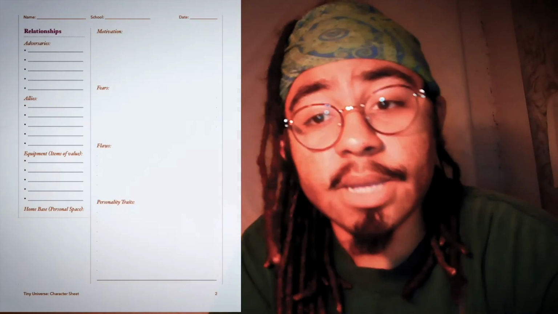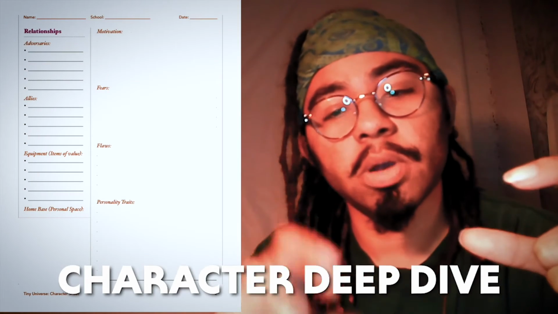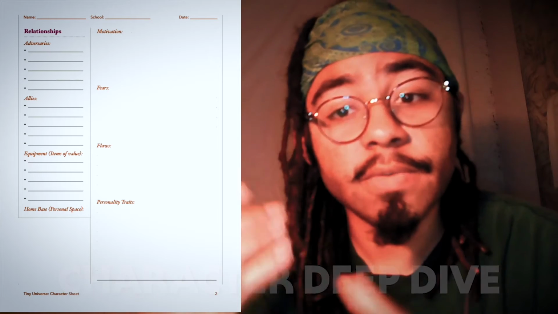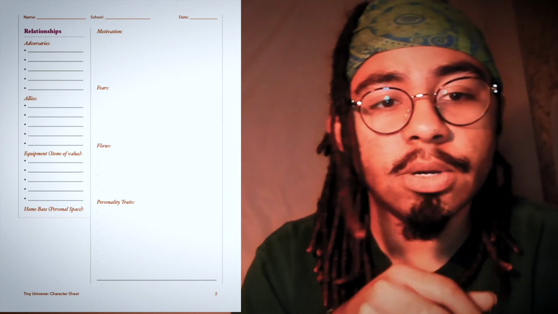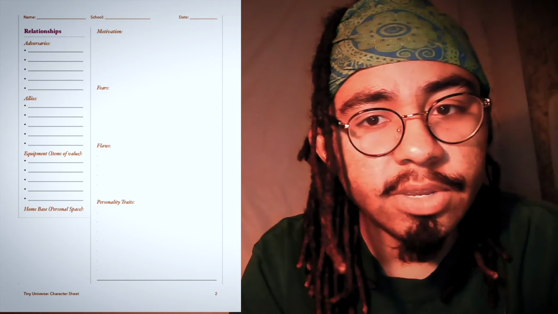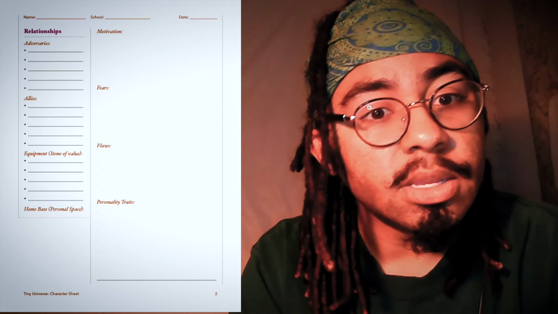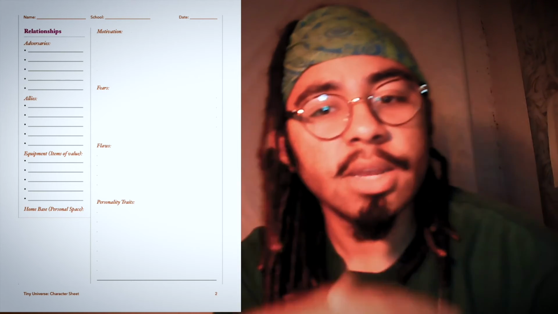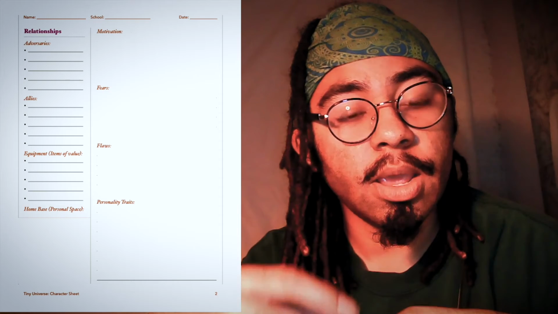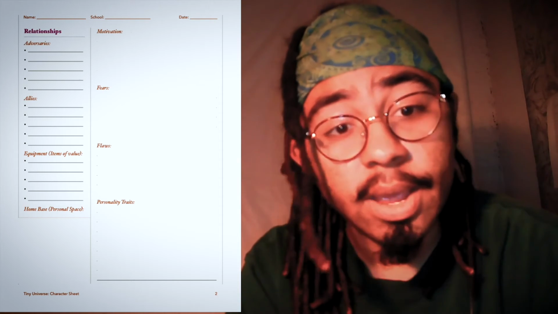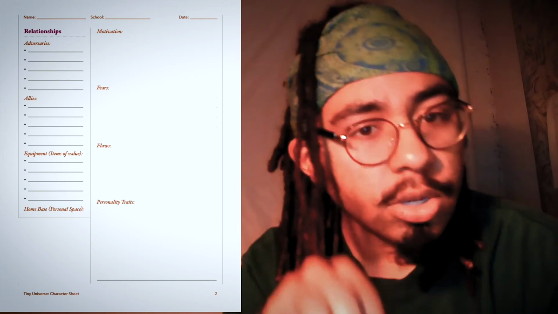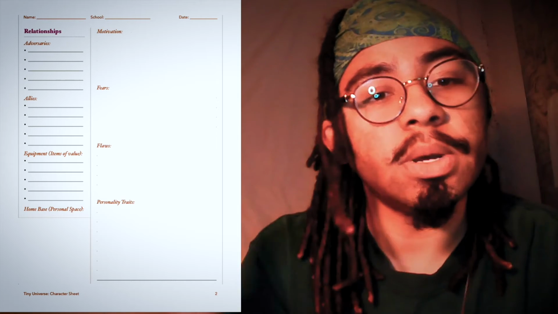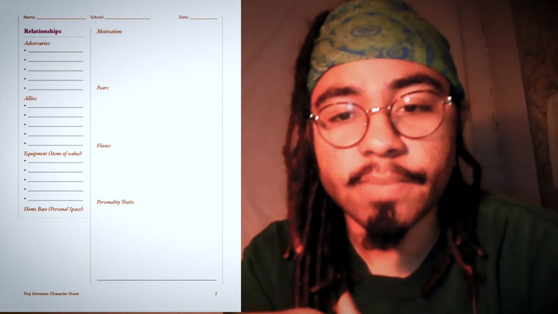Likewise, the second page is really diving into more of what your character is about. What are they motivated by? What are they afraid of? Who's helping them in what they're doing, or what is helping them? Maybe the adversary is somebody who is against them, but it may be a thing or a concept or a driving force. Definitely think about these in a very creative way, a direct way, whatever works for you. But also, if you're doing it as a character study, think about what the play or the book tells you and what you can pull from this.